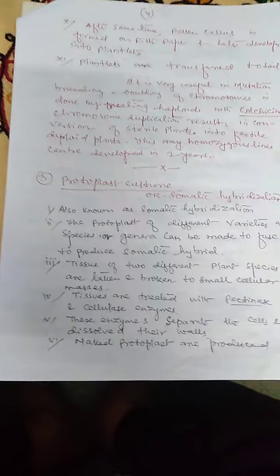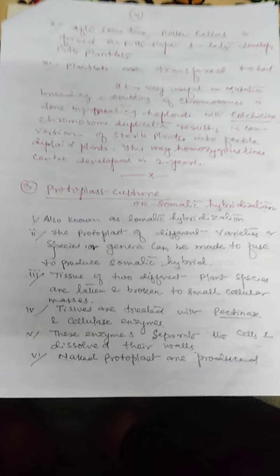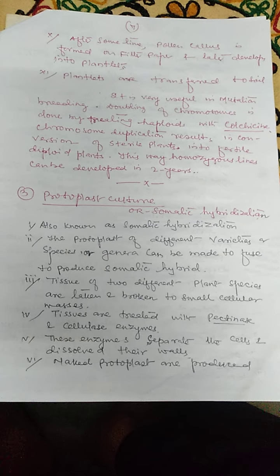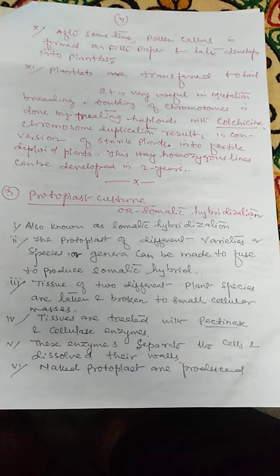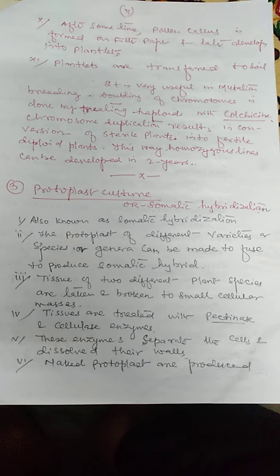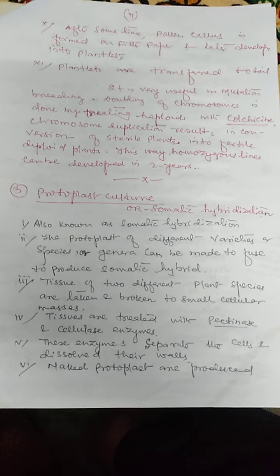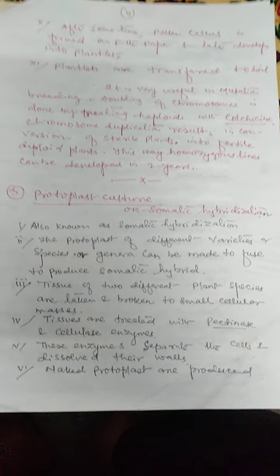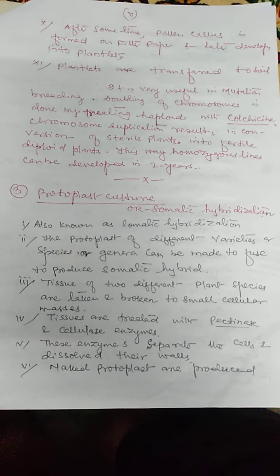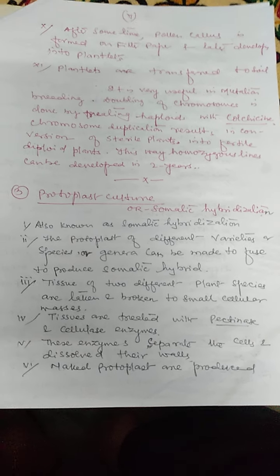Tissue culture. Tissue culture is one of the processes by which endangered and extinct varieties of rare species can be produced by various methods. It is one of the important branches of biology nowadays because most of the plants are going to become extinct.